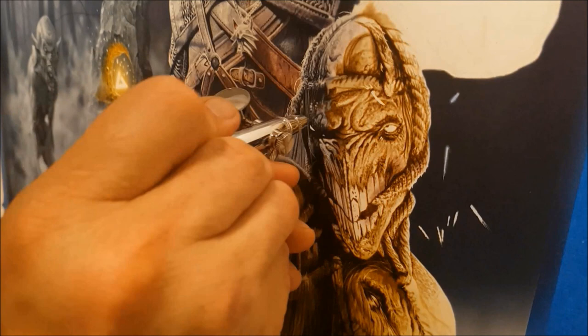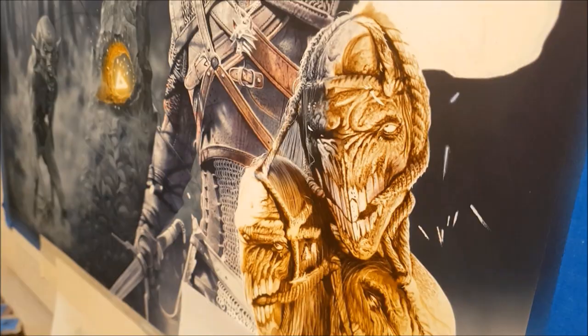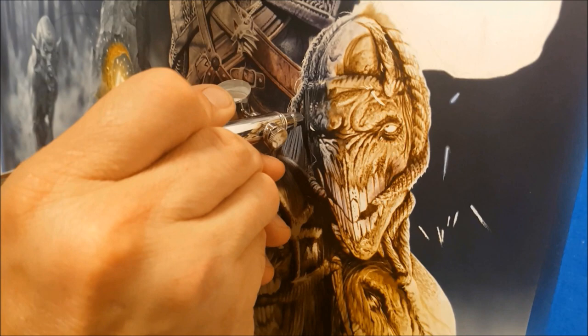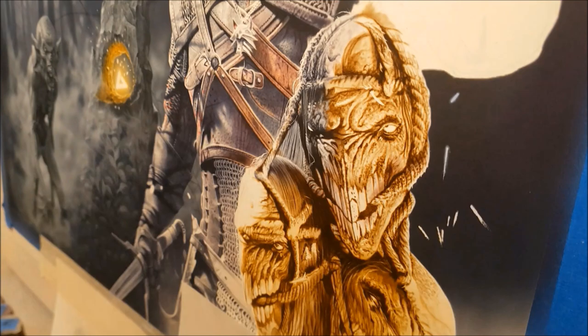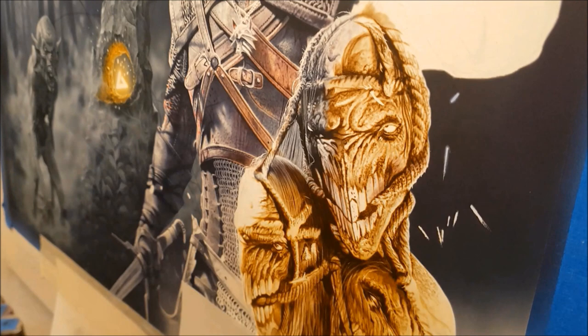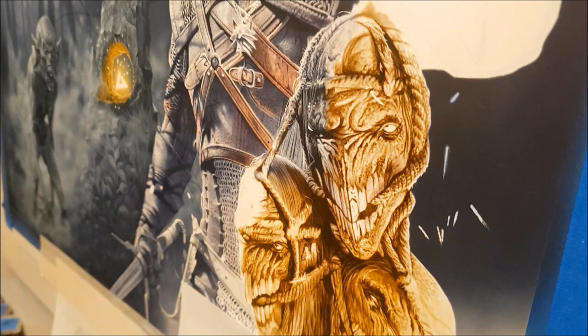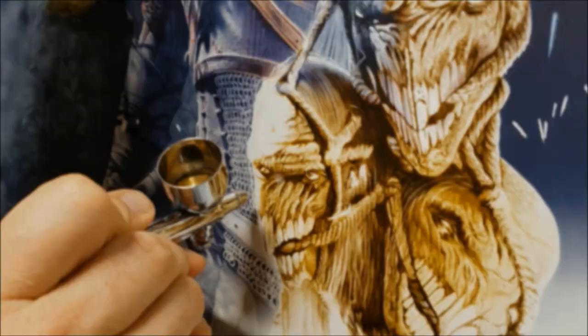I'm adding highlights — the good thing is I'm using white over the Payne's gray and deep bruised purple, and because I'm using a fairly over-reduced mix, the base color comes through that white. So I am getting a severe blue shift, which is usually not something we want, but in this circumstance it actually serves a good purpose because it ties in with that color scheme on that side of the head. I can always come in over top and add a brighter white, but for now having that blue color bleeding through the white is what I'm after.